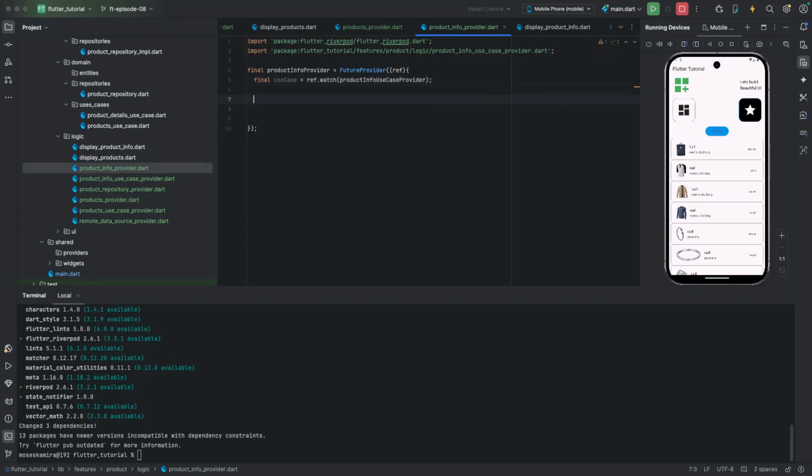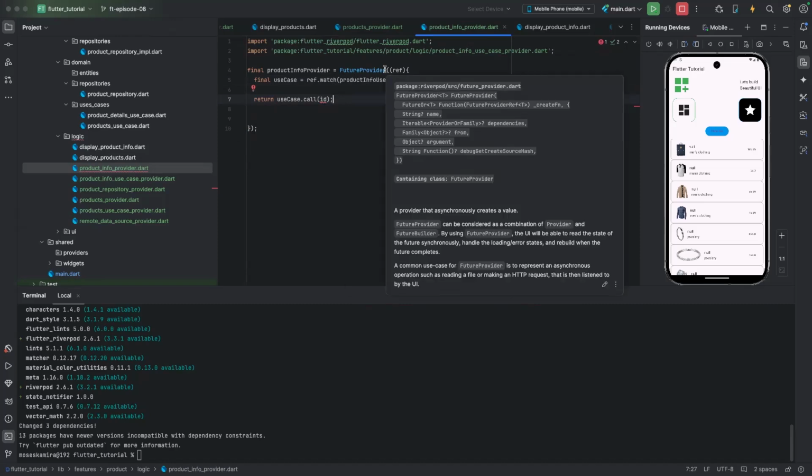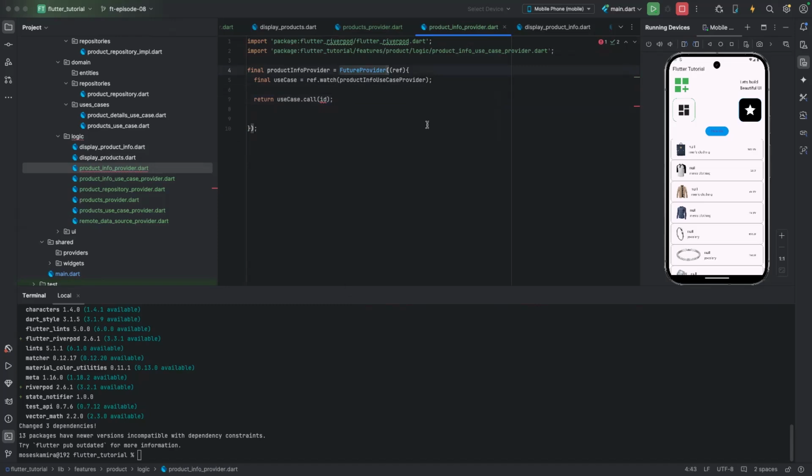And then we need to return useCase.call, but it needs an ID. Okay, so that means we change this, because this is a future provider of type Product.